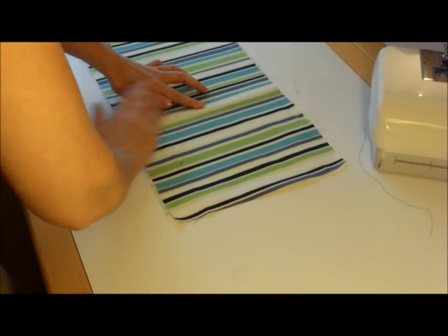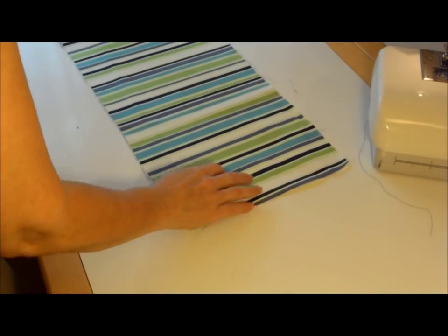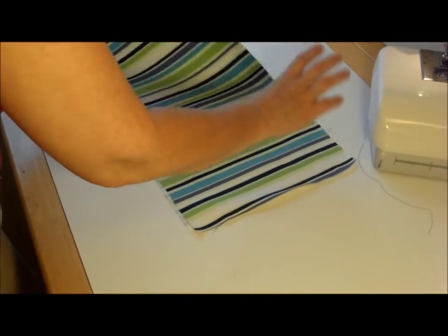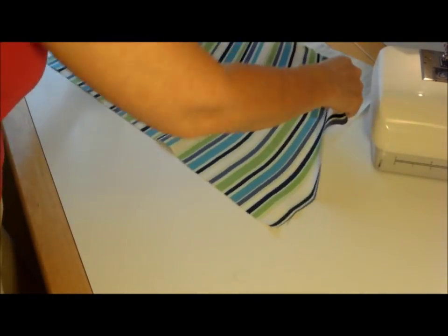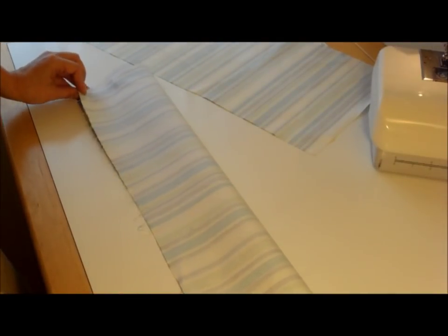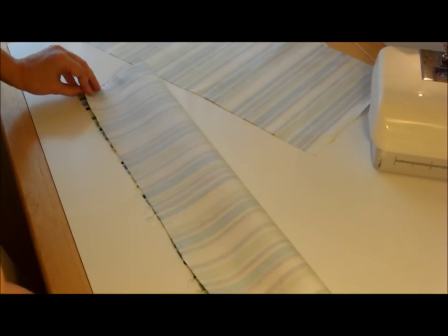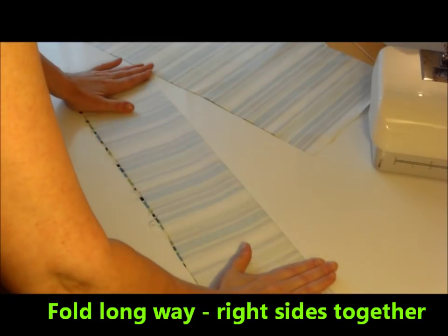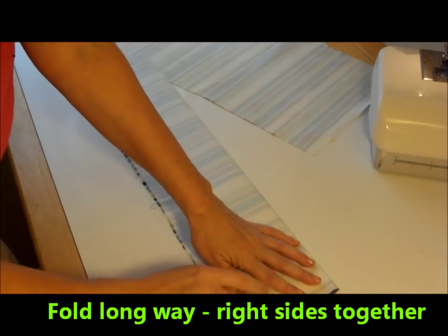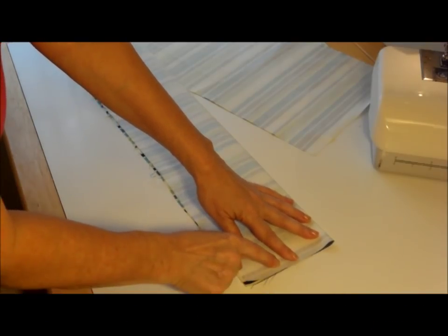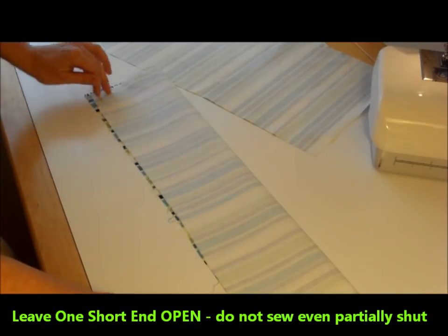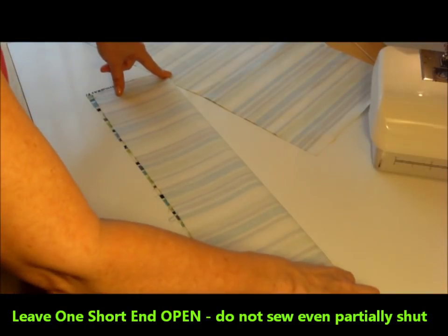Sorry about that, I've got fuzzies from my last project. What we want to do is, for both pieces, we just want to fold them on itself, and then what I'm going to do is start sewing here, make my corner, go down the long end, and then close it. I want to leave an opening that I can turn it inside out.